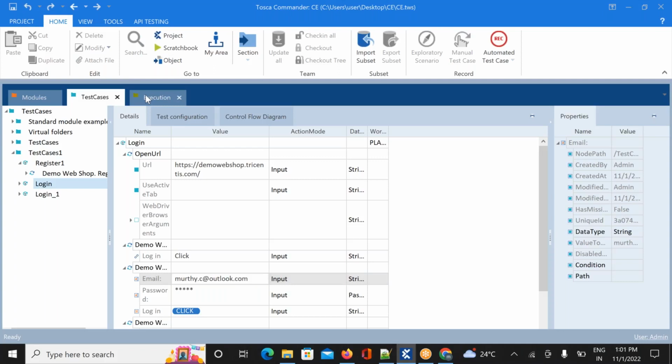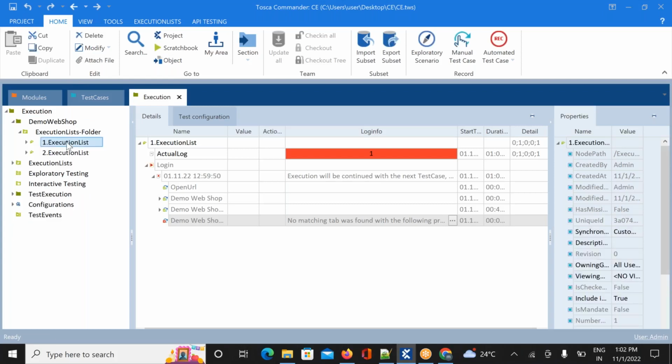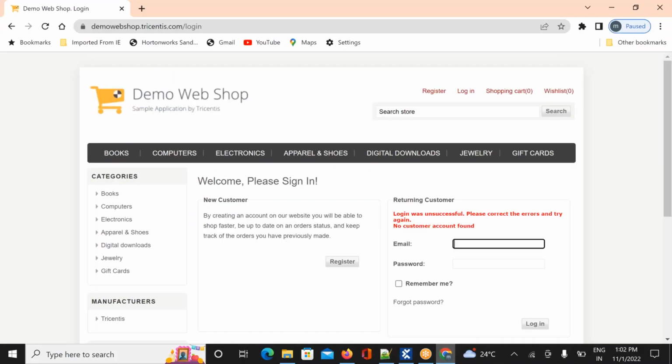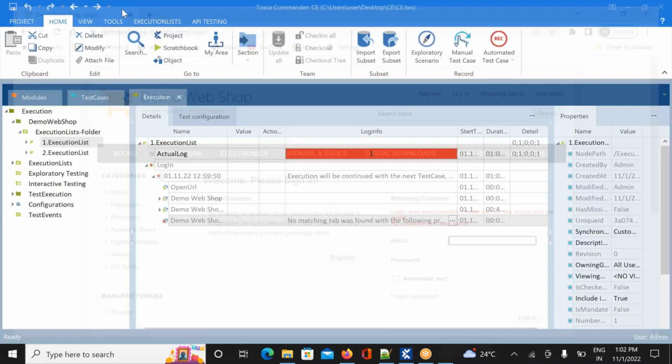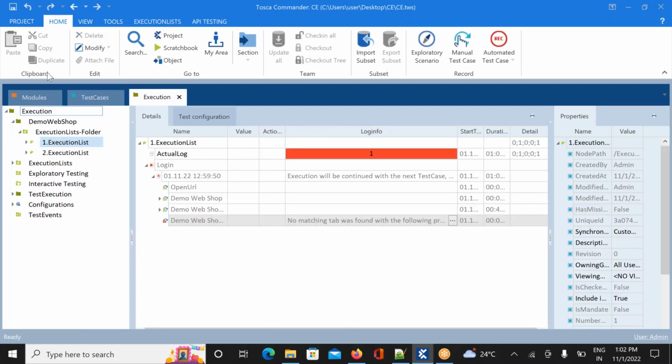Okay. Now I'll try to execute here. You can see whether the value I have saved has been updated here or not. I am going to execute this again. I have updated the value in the test cases, guys. I have entered the details and I am going to save it here. So in the execution, we are here. We are going to save it here also once. I am going to execute this.